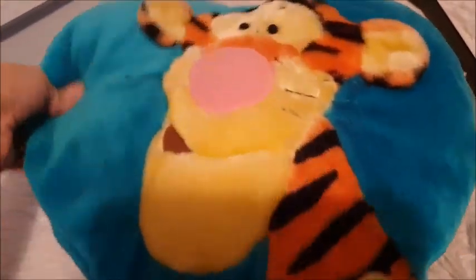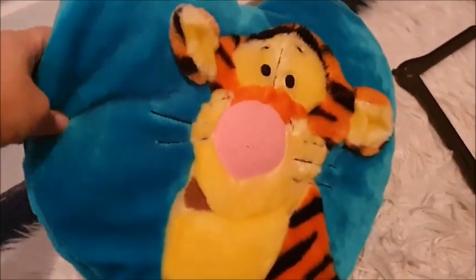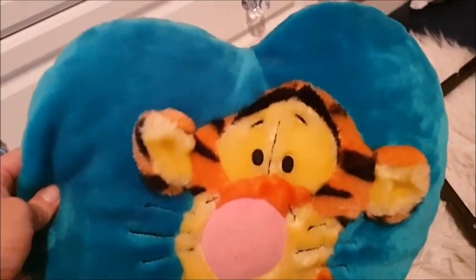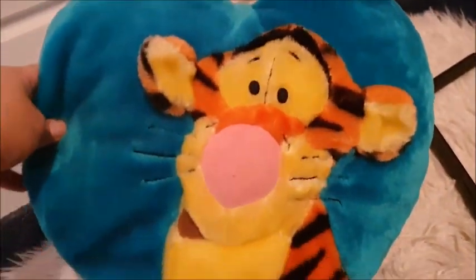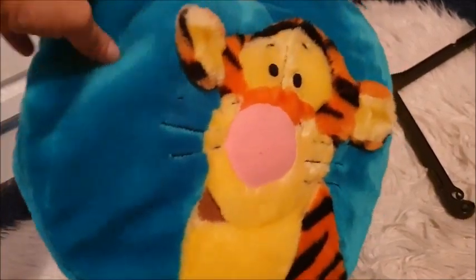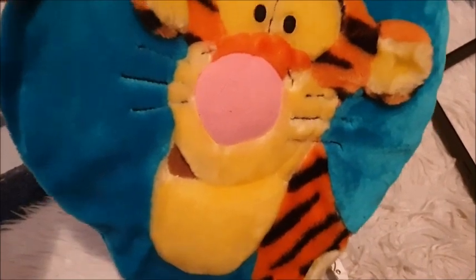Tigger! Tigger, who likes bouncing, so I've been told. This didn't sell last week — I thought people would be loving this. If you love Tigger and want to give him a home, buy him. This is a lovely heart-shaped cushion in a nice blue-teal colouring, and of course Tigger is on the front doing his little cheeky expression.